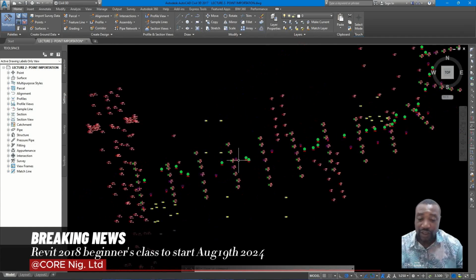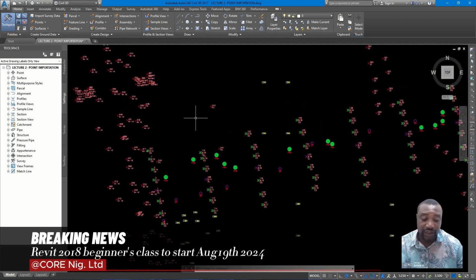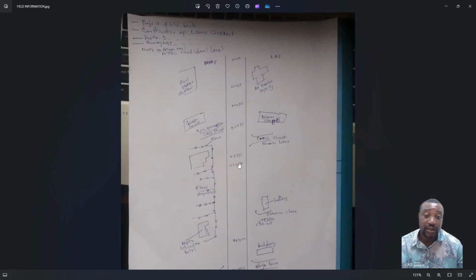Okay, so now I will be looking at my fieldbook to see from the left and the right side what are the informations that the surveyor has obtained. So you'll be working with your surveyor. You ensure that the categories and these informations of the fieldbook are given to you. If your company has a standard fieldbook, you can use it. It carries the name of the project, the name of the company, the surveyors, the time, weather condition, wherever it will be stated there, so you can have follow-up information.